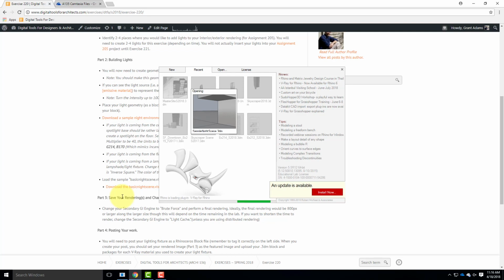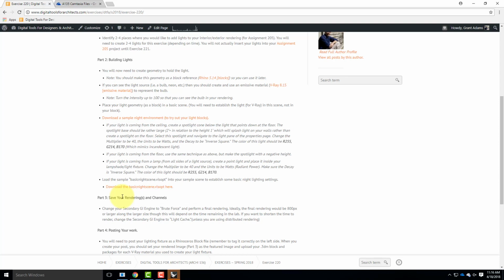But when we start talking about lights and lighting in Rhino, there are really two components that make up any light that we're creating. The first one is the physical geometry of the light, so the thing that is the light fixture itself. And when we look up, like in this room, for example, not that the lights are particularly attractive in this room, but if you look up at the lights that are on in the back, we see a frame, we see that kind of lens material, and through that we see a general glow. Okay? So that fixture, that geometry, is something that we physically have to make.